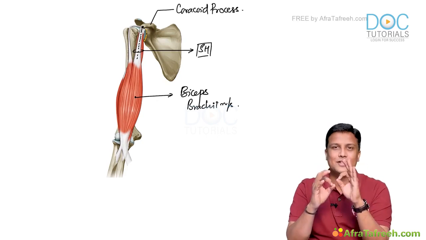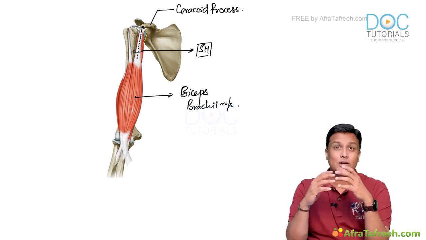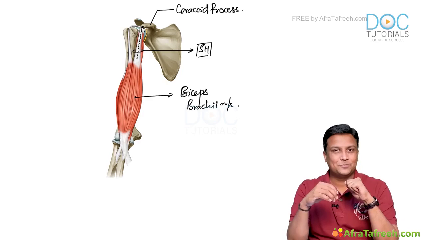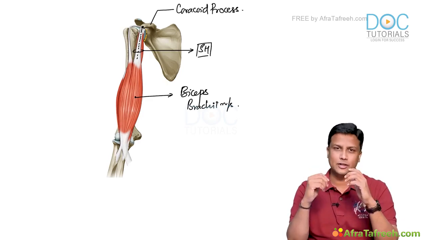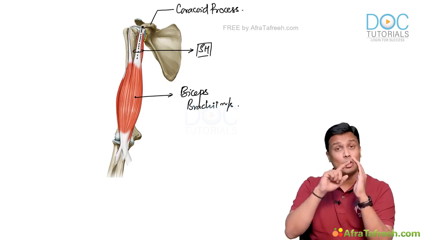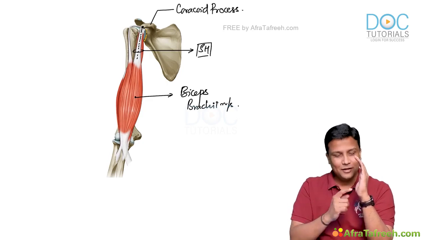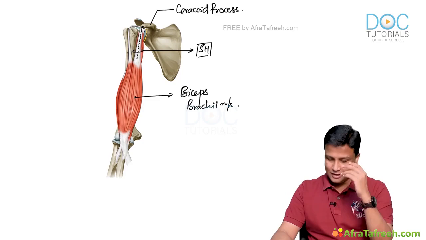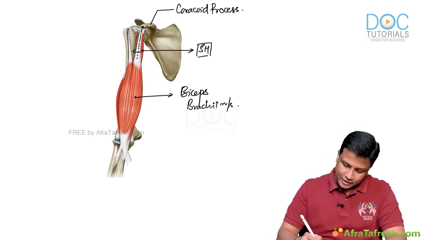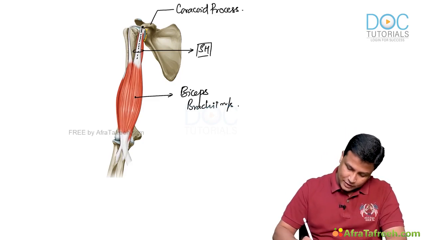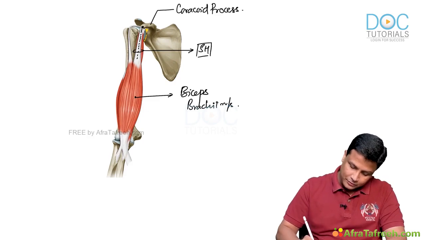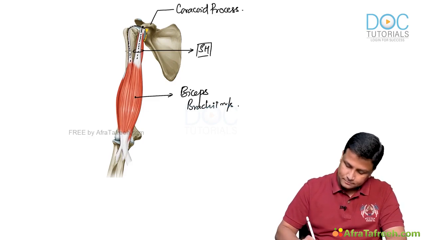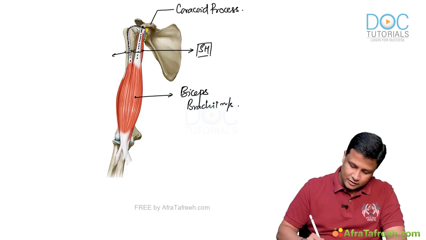And the importance of this is that from these tubercles, the long head will originate. Supraglenoid tubercle, long head of biceps. And infraglenoid tubercle, long head of triceps. Try to remember it like this, guys. So you can clearly appreciate in my diagram here, this is the supraglenoid tubercle and from there originates the long head of biceps. You can see this tendon here. This is the long head of biceps.